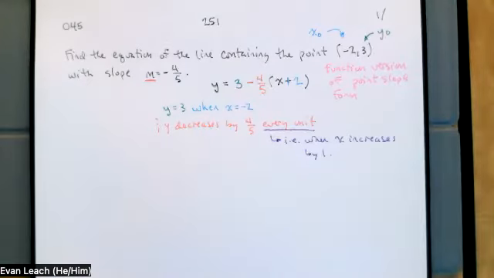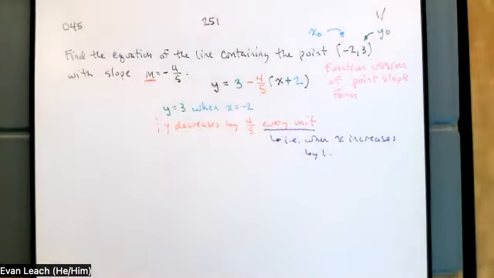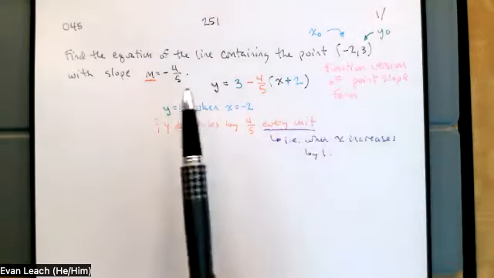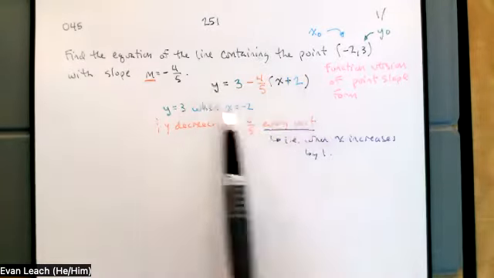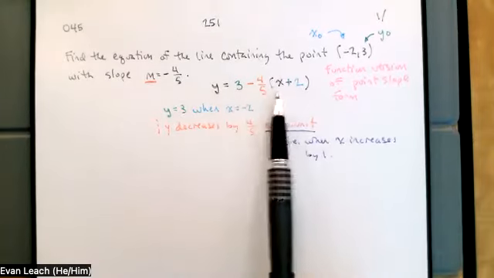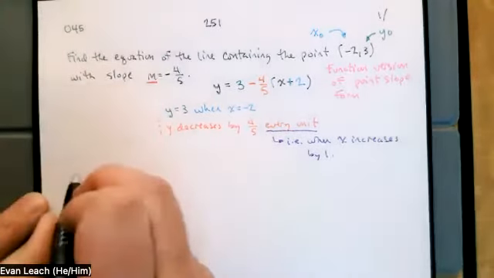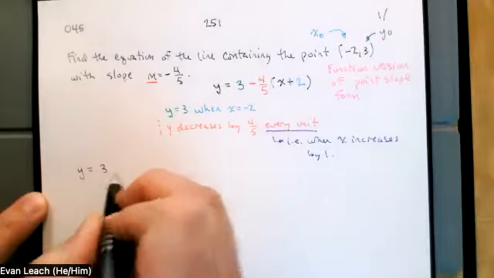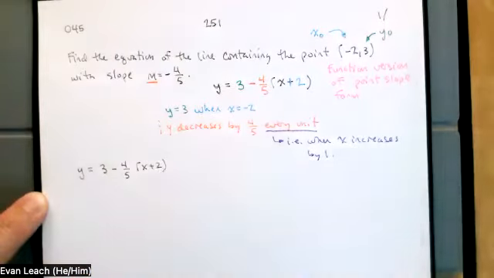Here's how we want to read what's going on and why I like this form. This form says y is equal to 3. It starts off with where things start, where we're centering our focus on this point -2, 3. Y is 3 when x is -2. So the equation says y is 3, and then we subtract 4/5 a bunch of times. The x plus 2 says how many times we are subtracting 4/5. Y is 3 minus 4/5 times x plus 2. So we start at 3.